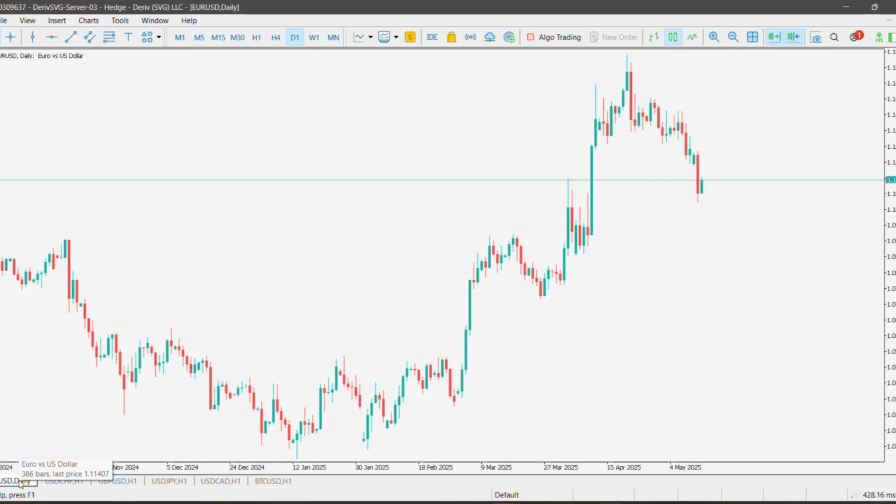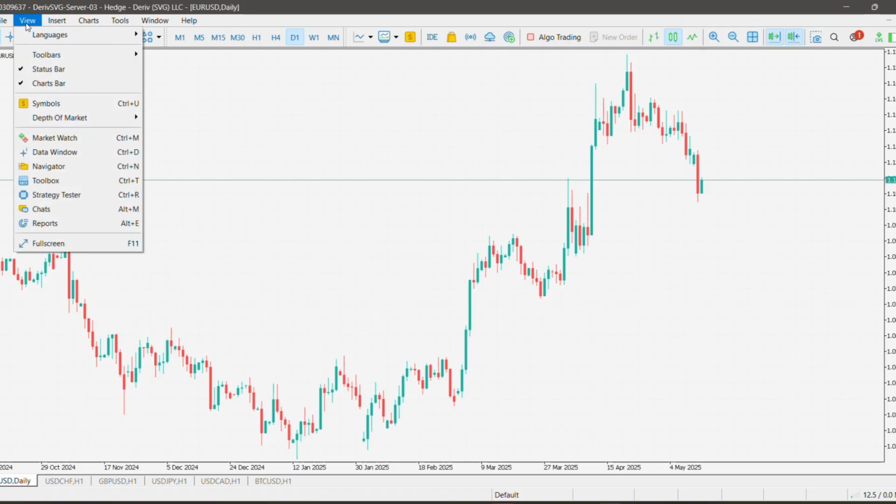So now we want to see where we can see other pairs. Remember, we said we're going to be trading forex majors. So if your majors are not showing, you go here on view and it says market watch. But I also want you to take note of the shortcut keys of getting it, and it says Control M here.